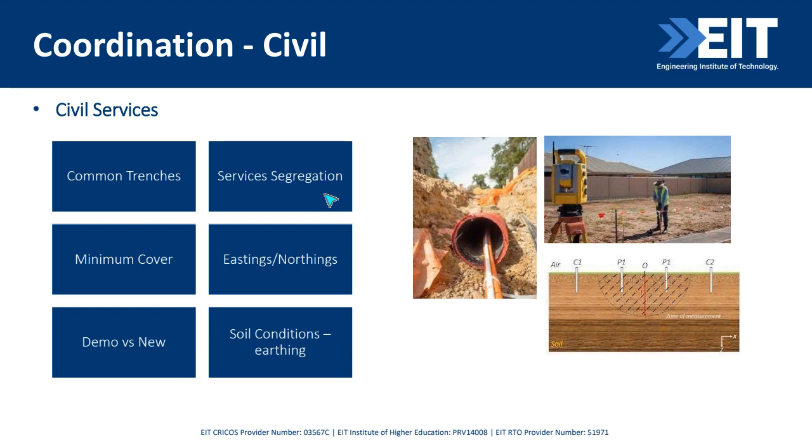Because they're going in ground, we need to make sure we've got sufficient cover between our services and the finished level. So that means talking to civil to make sure that there is enough ground cover. They often document everything very specifically with a surveyor, like what this guy's doing in this picture here. So civil may or may not want us to document specific eastings and northings or specific locations of every pit and conduit run. Whether it's new or demolished is important to understand in terms of in-ground, because maybe we're abandoning services in-ground, or maybe we're pulling them out.